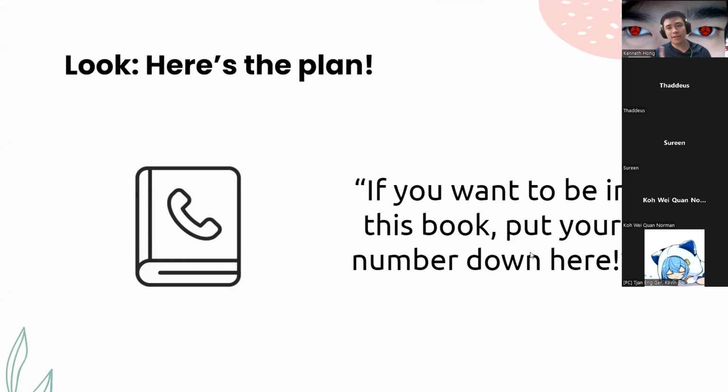So the actor's manager will go, hey, I want my actor to have more publicity. And so here's the plan, right? He creates a phone book. He puts a phone book in front of the paparazzi and goes, hey, if you want to be in this book, put your number down here.